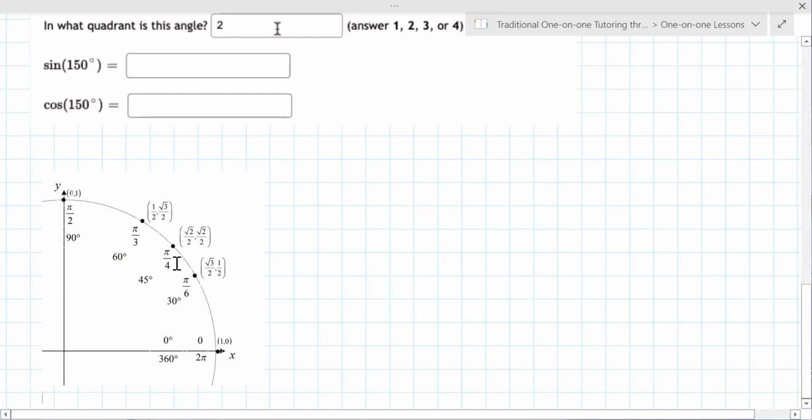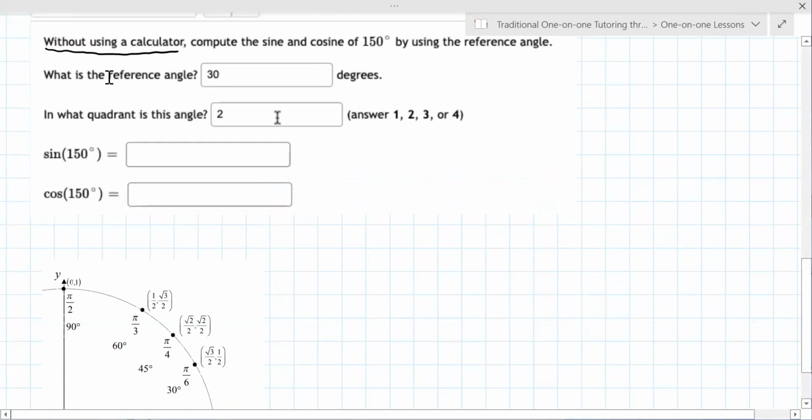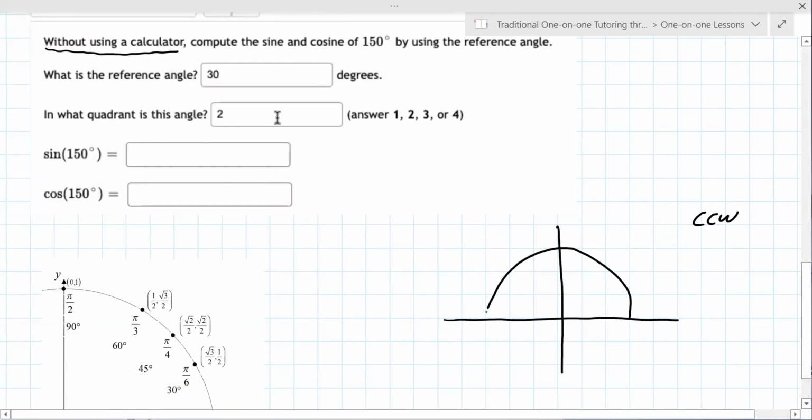You can get there. But in terms of what this means, 150 degrees on the unit circle goes counterclockwise. Now, I don't know why that is. Whoever came up with this, it's counterclockwise. That's a full 180, so we're not quite going that far. We're going 150. And so the reference angle, by definition, is the angle made with the x-axis.